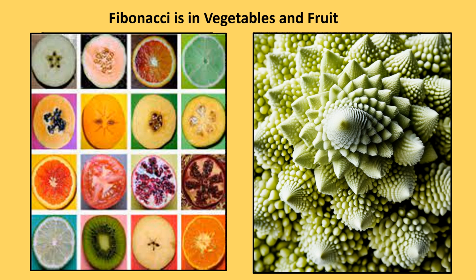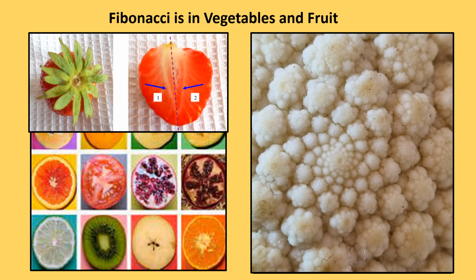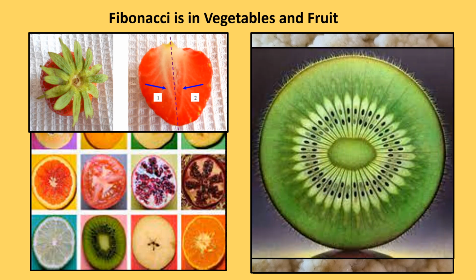And there's that Ramasco. Look how detailed that is. It's absolutely amazing that all the information in the DNA was able to slowly produce this as it grows. It's even in the cauliflower. If you look at the center there, you can see all the spirals going out from the center of the cauliflower. Amazing. It's even in strawberries. And there's kiwi fruit. Just how beautiful is that?